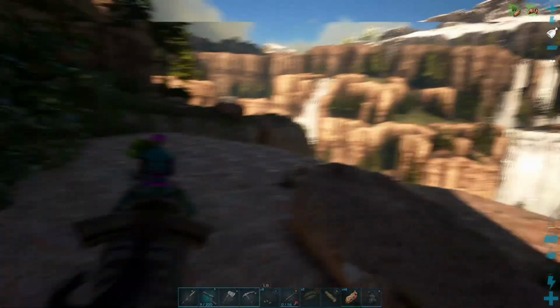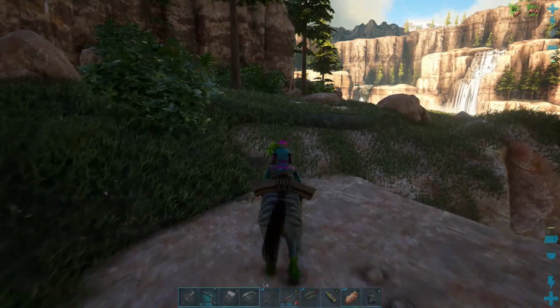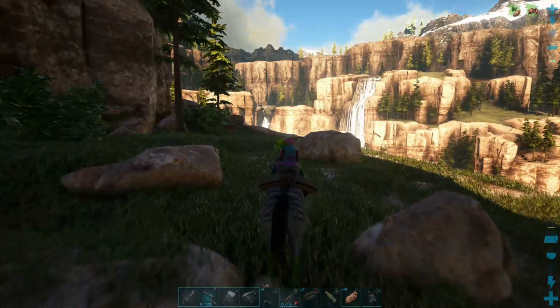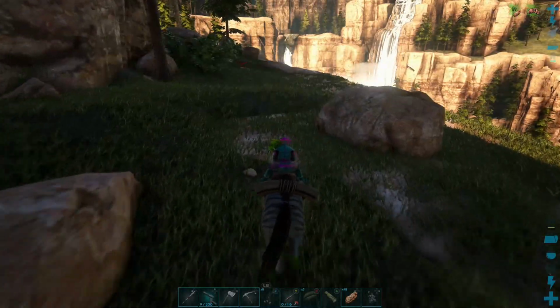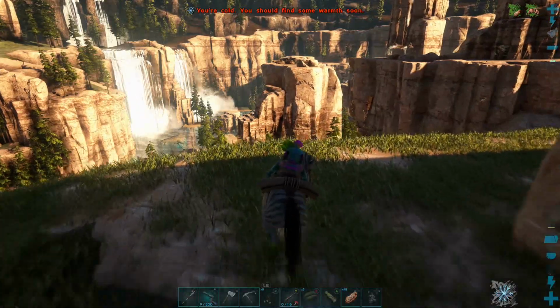I'm not even gonna name him. I don't know how long he's gonna last, but he can watch our camp because it's getting dark and we're gonna have to set up a camp somewhere so he can be our watchdog. But I know there's another one. I saw one down here. We're going to go down and see if we can find it.